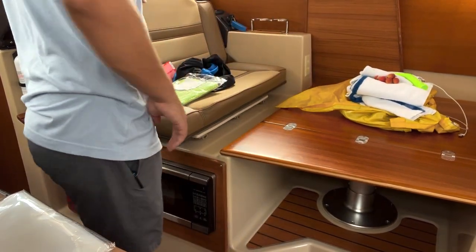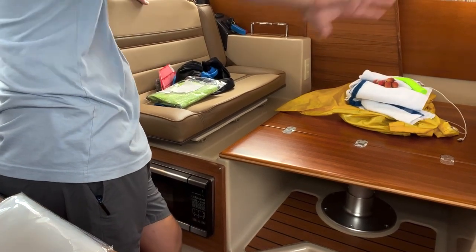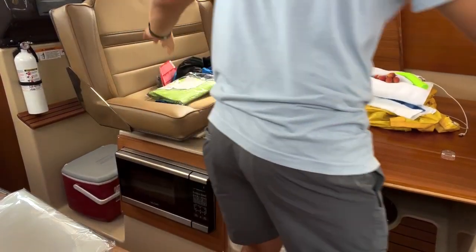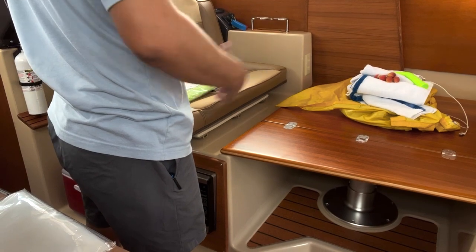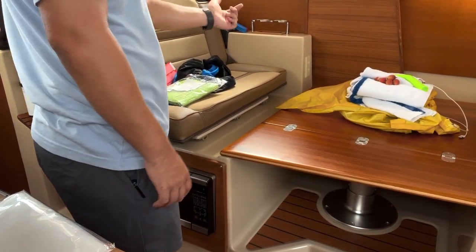And if it's a berth, does this thing go flat? Does not go flat, it stays the way it is. So the berth is basically from here to here. Yes, that's it. Unless your feet go on the other side of this, you may get a couple more inches. But really, it's for someone that's not too tall, maybe curl up in a ball. But remember, it's not too wide, so you don't want to roll off.